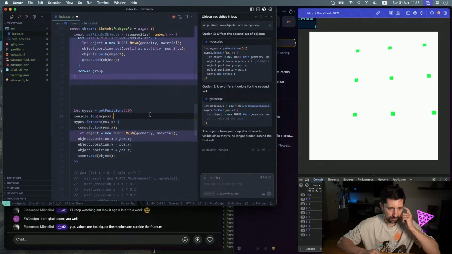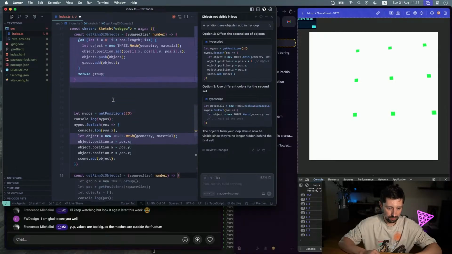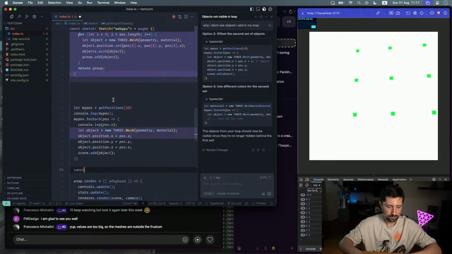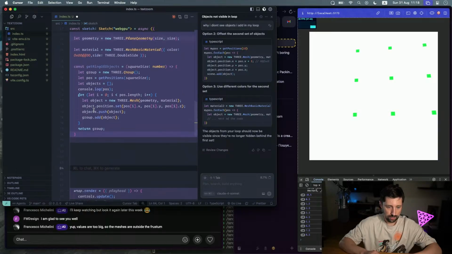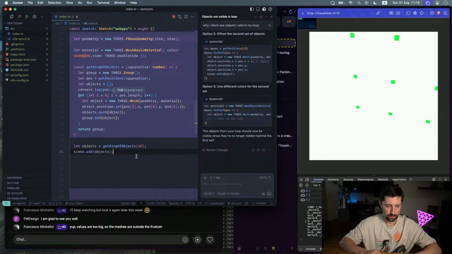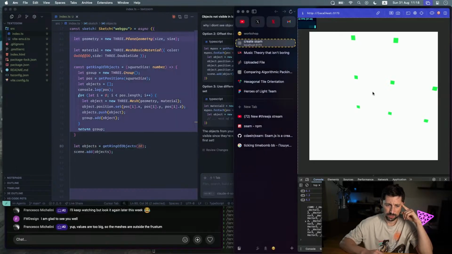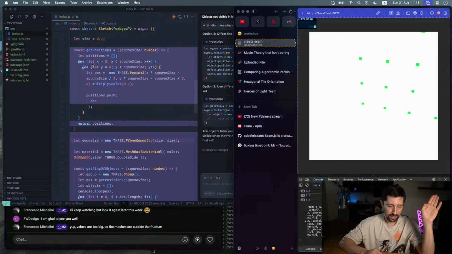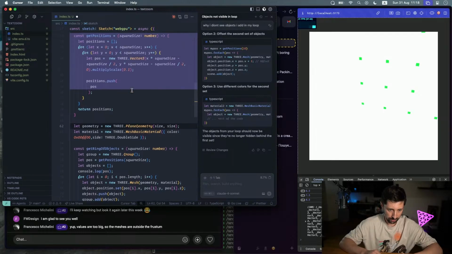Yeah, okay, so we get kind of a ring of objects, which is for now just the grid. And then I get this grid, and well, before I created this as a function that gets a grid, so let's get ring of objects. I don't have this function anymore, right? Oh, okay, I can have it in here. So I don't want to do this anymore. I'm going to just run getRingOfObjects. At objects, getRingOfObjects, and then add this thing. It's going to be the same result basically because I'm passing the same value, 10. This is getting me some objects. So the first function is just getting the positions for me, and the second one is actually creating the meshes and doing the stuff to add this to the actual scene.